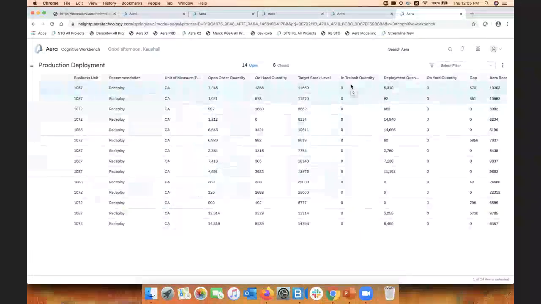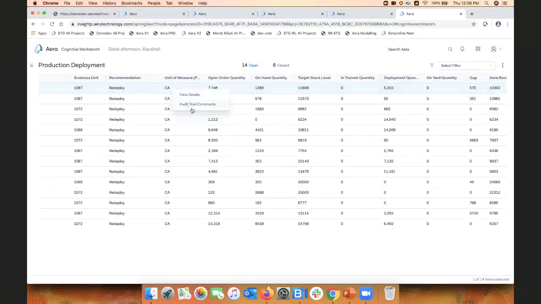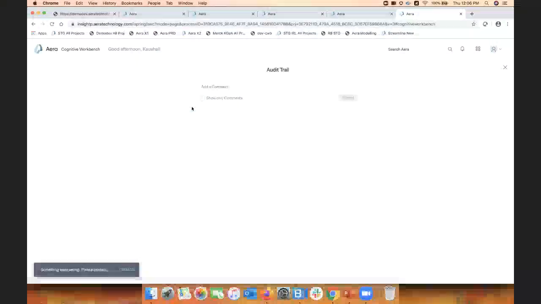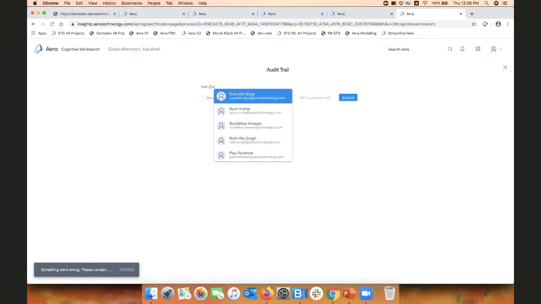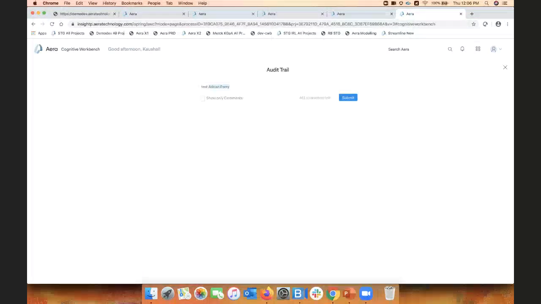Gmail is kind of trying to be intelligent by putting AI on top of auto responses, suggesting things that are potentially good as responses. It's kind of similar, right? So you can go into the details of this like you would go into the details of an email, but you can also accept, reject, and look at the audit trails of what work has been done. You can collaborate. Say for example, I collaborate with Adrian, and I say, Adrian, move PO out, right? And then I submit this.